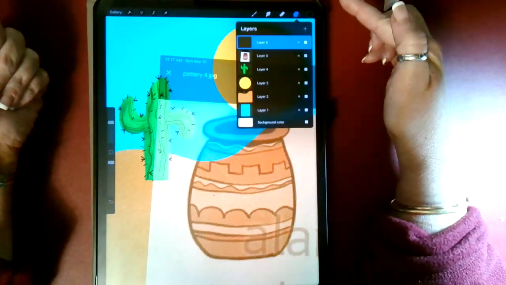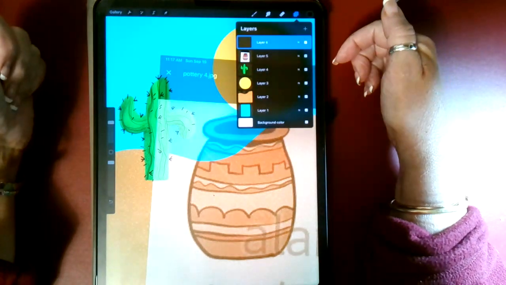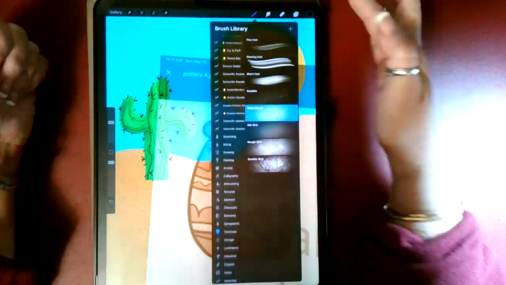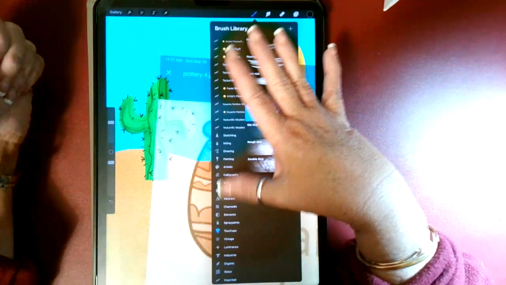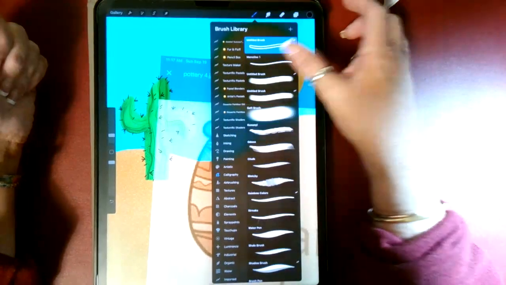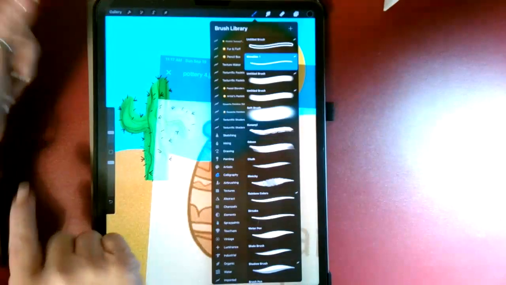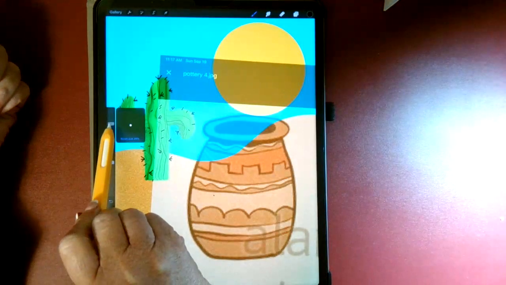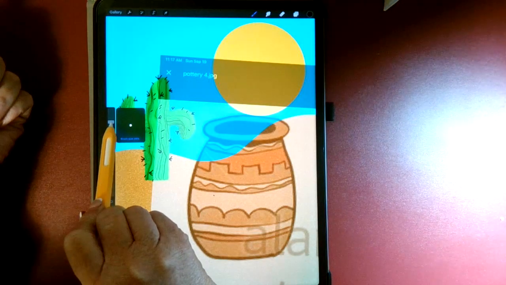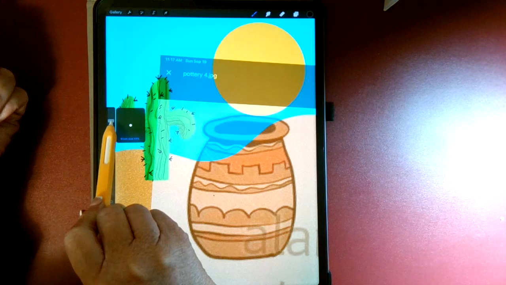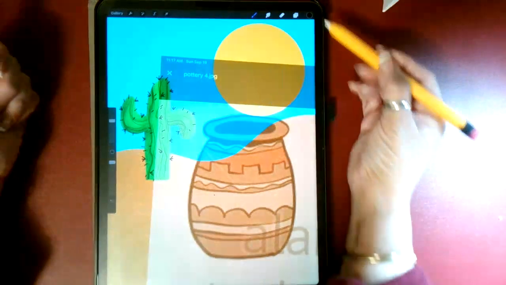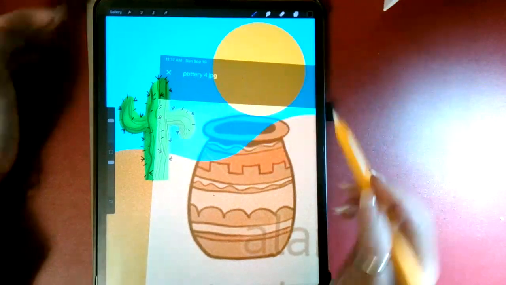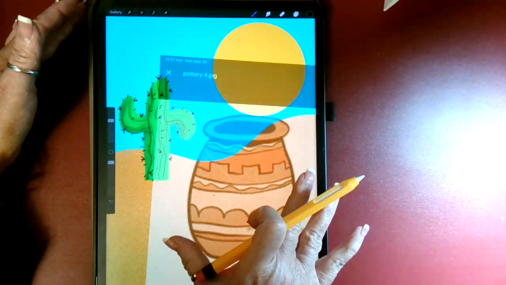So I'm going to add a layer, and this is going to be my drawing layer that I'm going to draw on. Okay, so I'm going to pick my pencil or my brush. I'm going to go to calligraphy, and I'm going to choose monoline. I'm also going to change my brush size over here. I don't want it too thick, but I'm going to say right about there is good. And now I'm going to make sure that I have black by double tapping into black to make sure I have black. And now I'm going to draw.